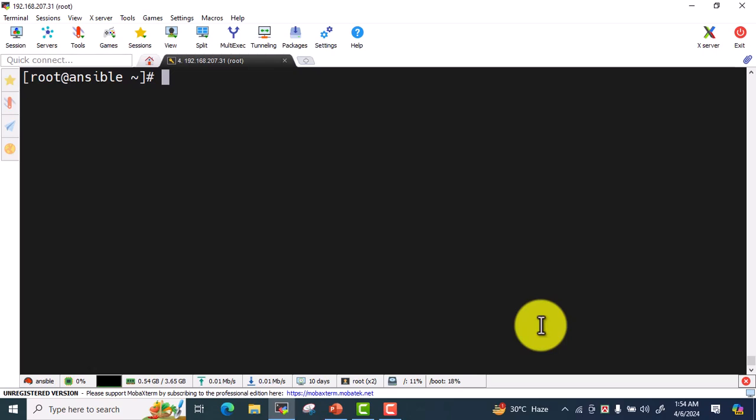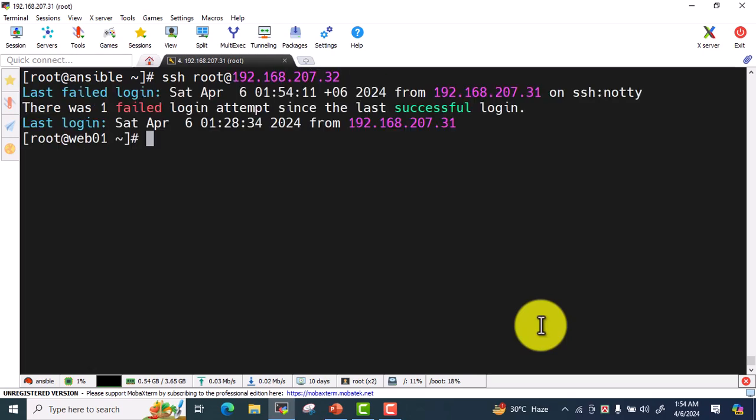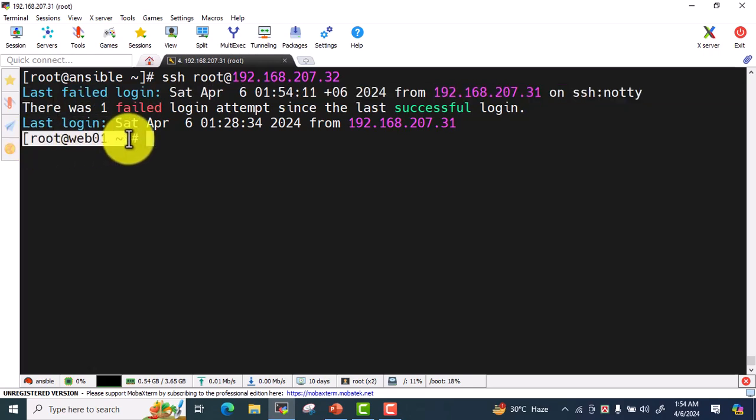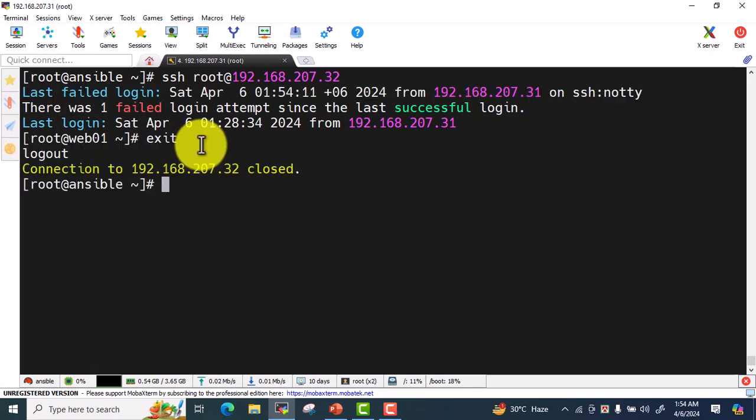So if I access with SSH now, what happens? ssh root@192.168.207.32. So it's now accessing the remote server without a password.